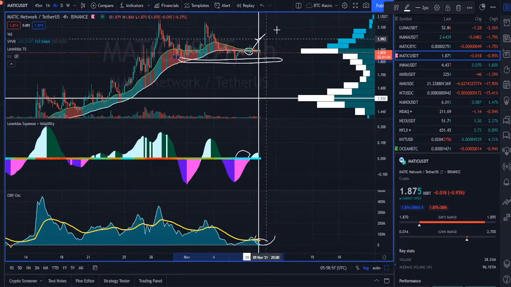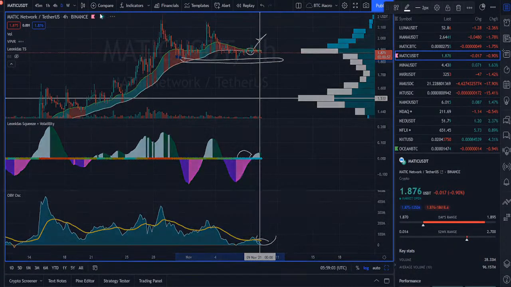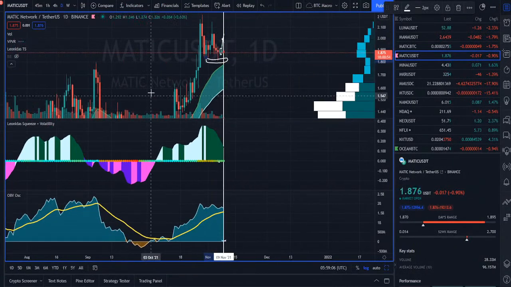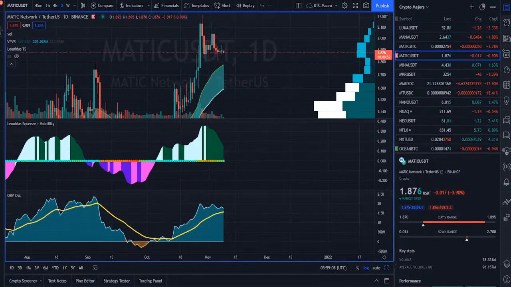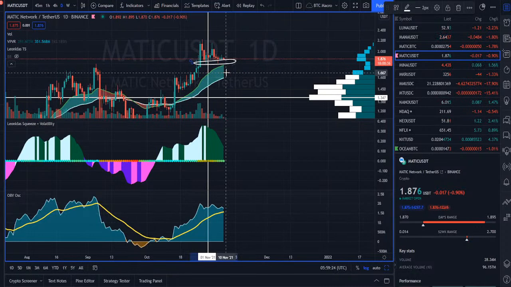Yeah, I was expecting Matic to move to the upside, yes, but no. So, well, sometimes it's like that. Let me see the 1-day chart if I can see something more useful. No, yeah, it's because the 1-day chart is range or falling. Actually, here we know this is range or falling. So I will say this move is gonna move around in the long term. $1.80, I am expecting a bounce there, the lowest point in this range. In the worst scenario, if Bitcoin crashes, of course I don't think so, it's gonna be around $1.60.